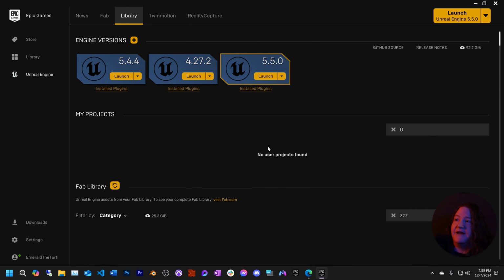All right, once you've downloaded the Epic Games Launcher, you're going to be greeted with this, and you're going to go to the library tab if it's not already on there. We're going to select which version of the engine to download. As you see, I have multiple versions, and we can select a different version here. The current version today is 5.5, and this is the one we're going to be using for a beginner's course.